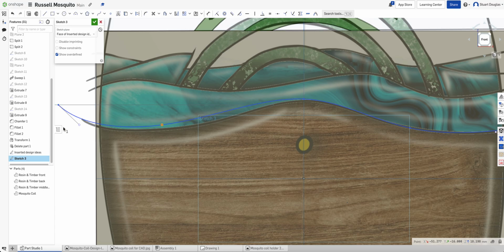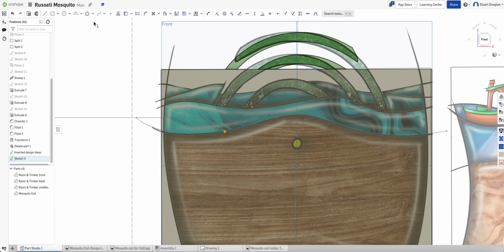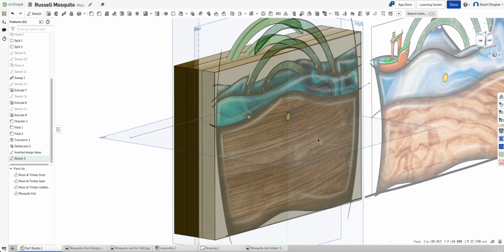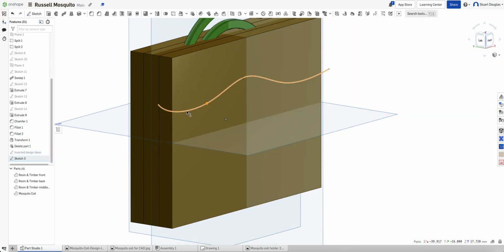However, I've done this side, now look what's happened. This side has moved. So now I'm going to get this one, and I'm going to bring that back down, and I'm going to bend this line just a little bit more. Okay, let's say something like that. And then I'm going to accept my work. So I've now got a single line, and what I'm going to do is I'm going to hide that so you can see this.